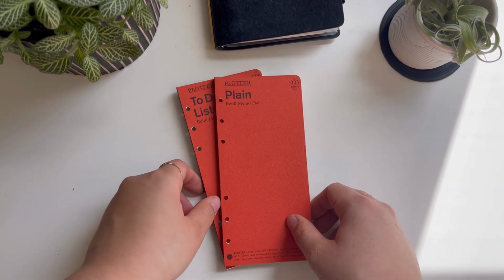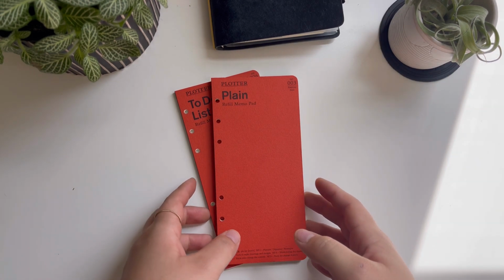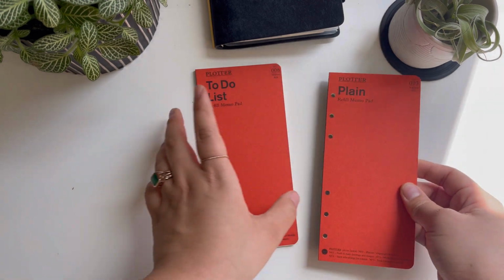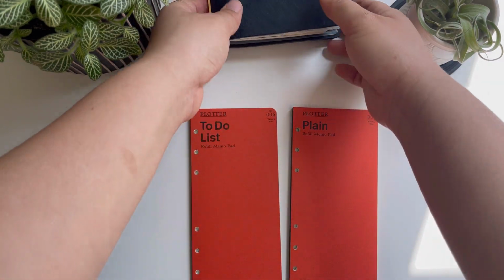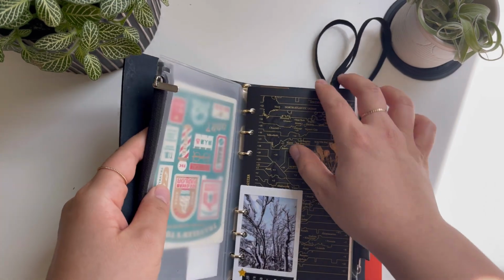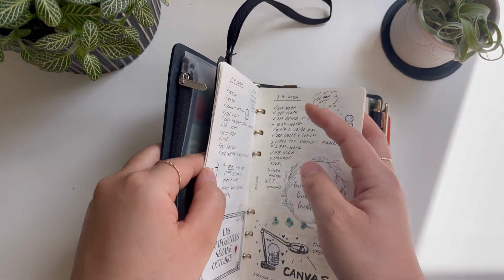I really quickly want to talk about 2 narrow size inserts that I got. I had the pleasure of meeting April from Penguins Creative at the Plotter table at the California Pen Show, and one of the pieces of advice that she gave me was getting the narrow size in the to-do list specifically, but in other inserts as well, to be able to use in the personal size. So I'm just quickly going to flip to where I'm using a narrow size just for reference.